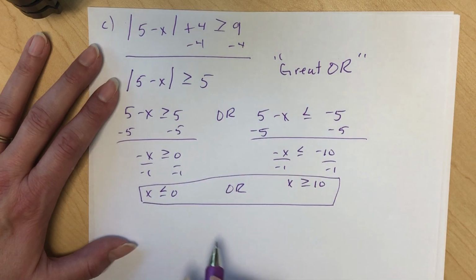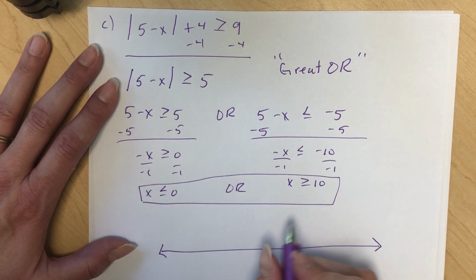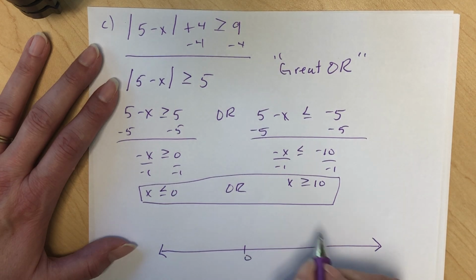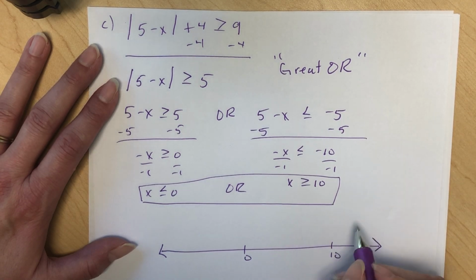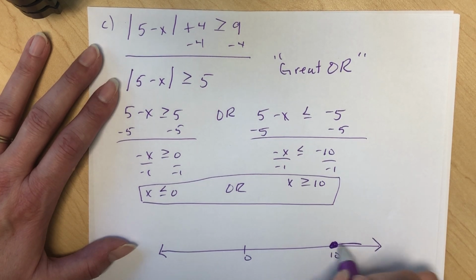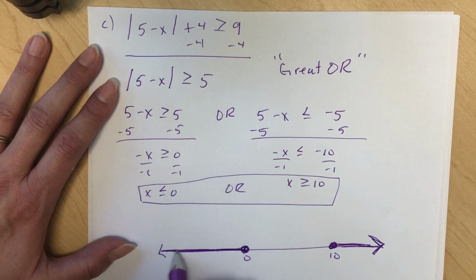We've got the or statement between it, and when we graph it, more than likely it's going to have 2 separate chunks, two individual graphs. All right, so 10 is going to be a closed circle at 10 because it has the equals. Shade everything bigger, and then go to 0. Closed circle at 0 because it has equals. Shade everything to the left. So that's what the graph would look like for that problem.